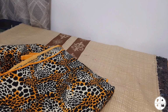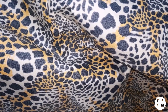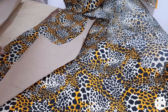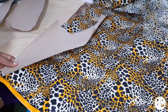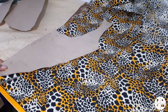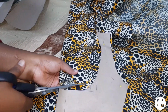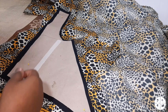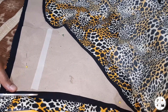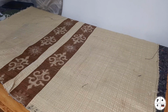So we're gonna cut out the pattern. So for the front piece, we're gonna place it on a fold. I'm gonna add about 1/2 inch for seam allowance. The side piece and the back piece, we're not gonna cut on a fold. We are gonna cut 2 pieces. So these are the pieces I cut.